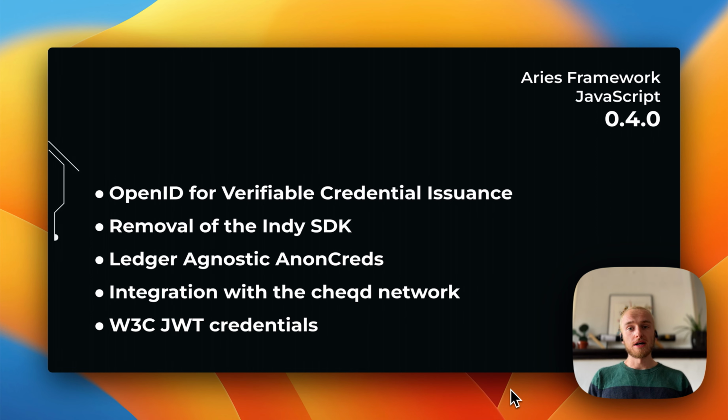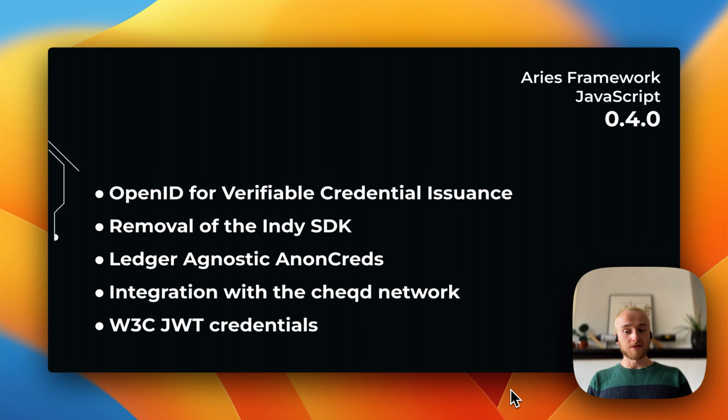To extend on that, the AnonCreds RS library that we have now integrated instead of Indy SDK allows you to also leverage the new Ledger Agnostic AnonCreds specification, which means we're not tied specifically anymore to Indy networks to use AnonCreds credentials. You can use it with, for example, the Cheqd network, or I've seen people use it with Cardano, or you can implement it on a web server with DID Web. So this makes the credential format usable besides just with Indy networks, and Aries Framework JavaScript is actually the first framework to fully implement this new specification.